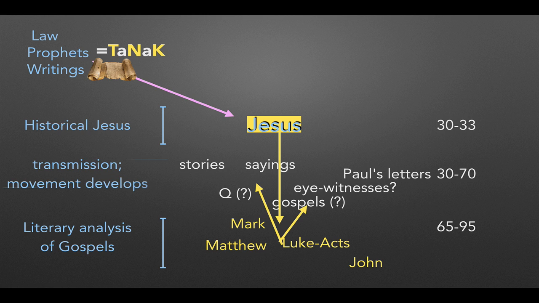Now, what about this area in the middle, the transmission of the material? There are a few things to say about this here, and we're going to devote a whole lecture to this time period and this material. So here we'll just say a word. Early Christians, like early ancient Jews, like everyone in the ancient world, thought orality was better than writing, and so naturally they passed on stories about Jesus, sayings about Jesus, for the most part, orally. One thing we will want to keep in mind when we think about this period, when sayings and stories are being transmitted, is what were the events in early Christianity that might have affected how they transmitted that material.